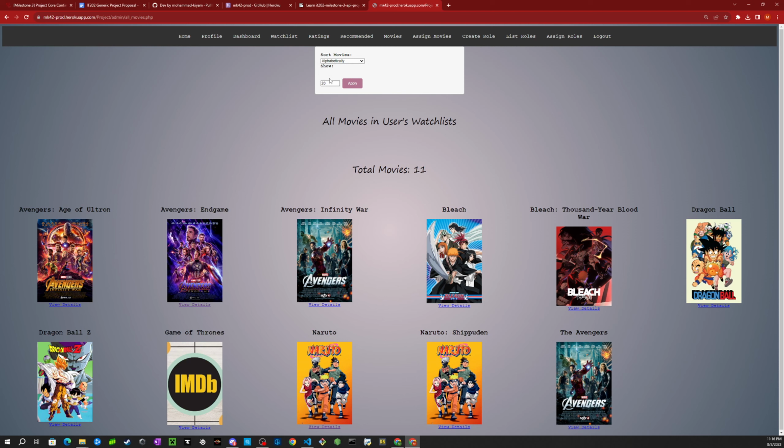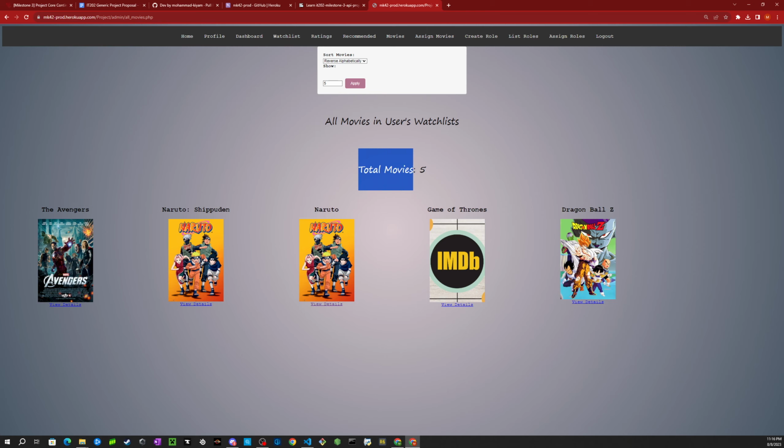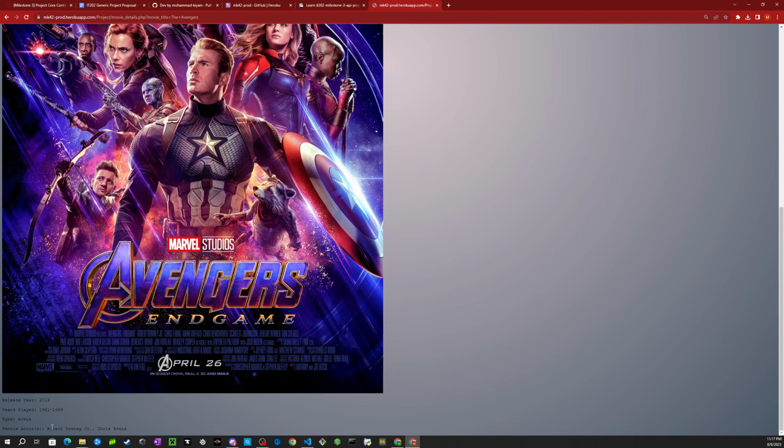So it is default 10, it shows alphabetically, but we could do reverse and it'll show in reverse alphabetical order, and we can just show 5. And you can see the total movies also update, and we have it in reverse alphabetical order. And we once again have the single view where if we press view details, it will show us the details of the movie.